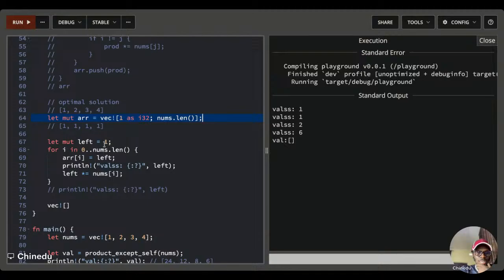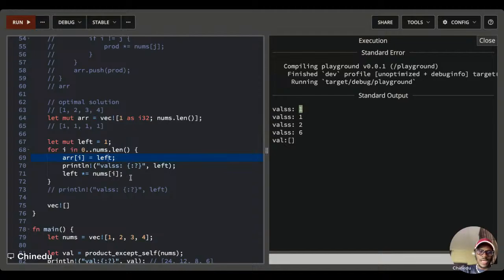Now, what we are saying is whatever left is, which is 1, we want to take left and place it into this array at that position. So we are doing that in place, right? So now what this means is, inside this array at that particular index, so at the index of 0, place 1 there. So that's why the first value is 1, right?